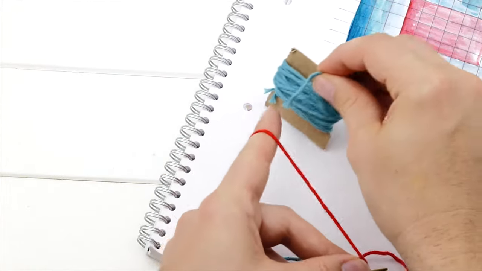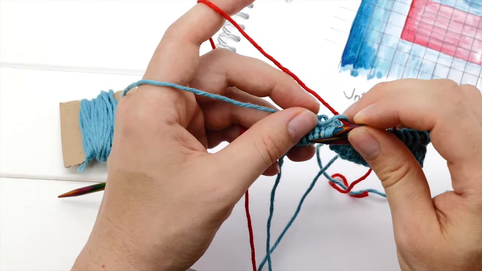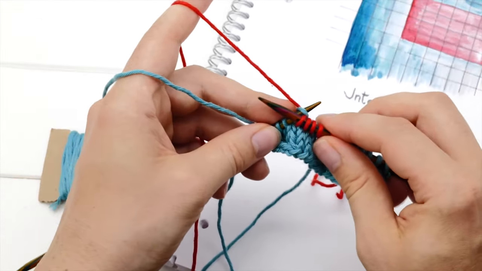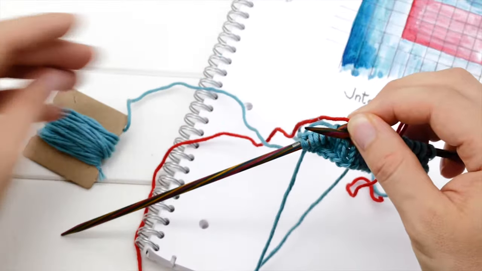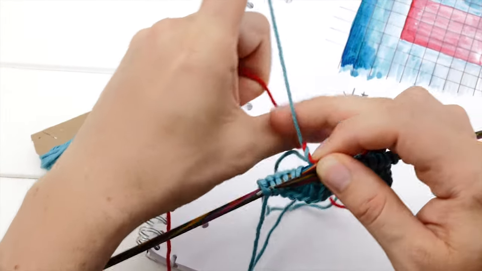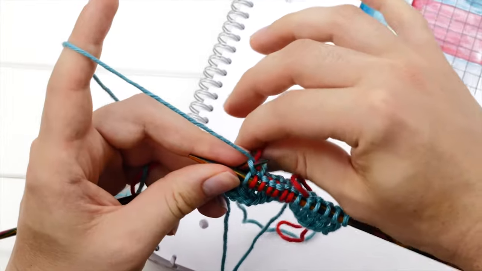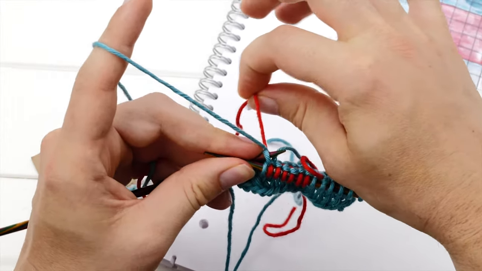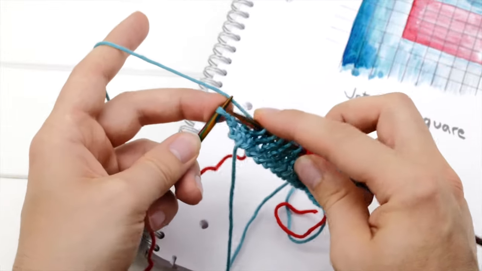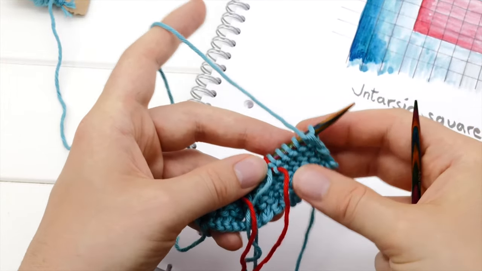I pick up my teal bobbin, unwind a bit of yarn, and again I place it in between my project and the working yarn. Then I knit one stitch and trap it on the back side. And now I change colors. But first, I twist it once and twice. And only then do I knit the next stitch. So I have it twisted, see? And then I knit the next stitch. I pull the tails tight. And then I continue knitting. And that way, you create a very neat join you can use for other projects as well, actually. Not just for intarsia knitting.